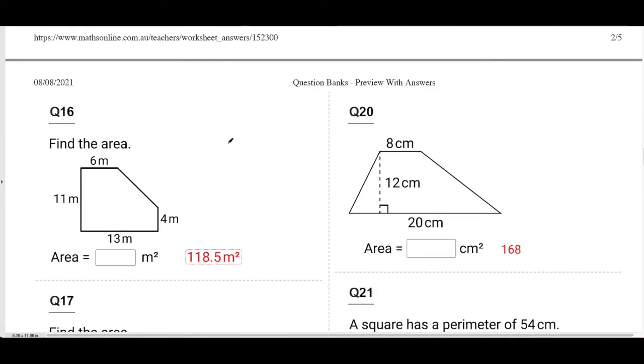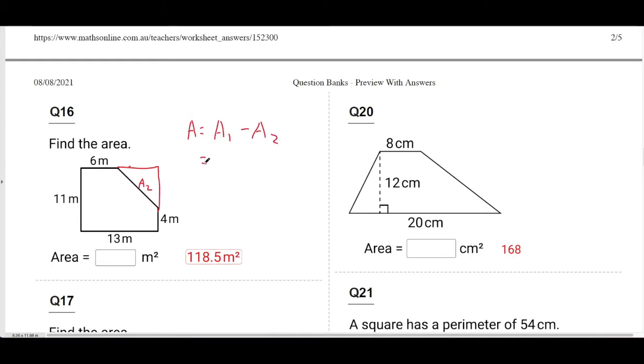All right, question 16. Okay, question 16 might be a bit more tricky, and I can see why. So what you can do is, you can find the area of this whole shape. Okay, find the area of this whole shape and take away the area of the triangle, okay? So you can just say area is equal to A1, where A1 is the rectangle, take away the A2, where A2 is this triangle here.